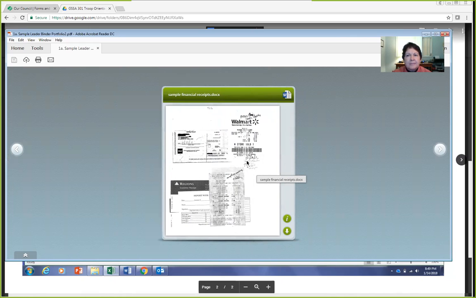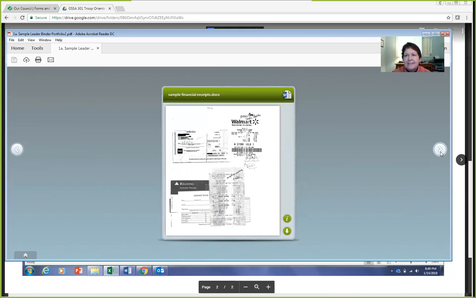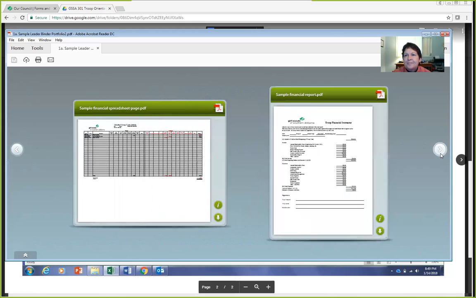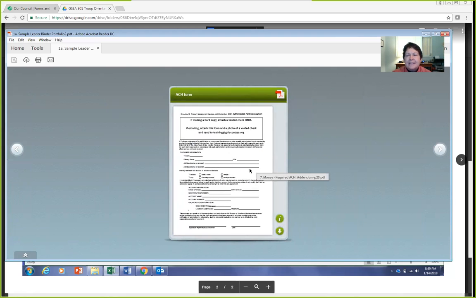You can see that you would have co-signers or your treasurer, people that would be knowledgeable about what should be going in or out of that troop account, would also sign off on this bank statement to say that they've seen it and they concur that everything's being handled impeccably with the finances. And then again, have a copy of the financial spreadsheet right there. Also, you might want to have a copy of your troop financial statement from year to year, and also a copy of the ACH form. If you have logins, usernames, passwords, things like that, at the bottom of this, you may want to protect those just in case somebody else is flipping through the binder at some point.